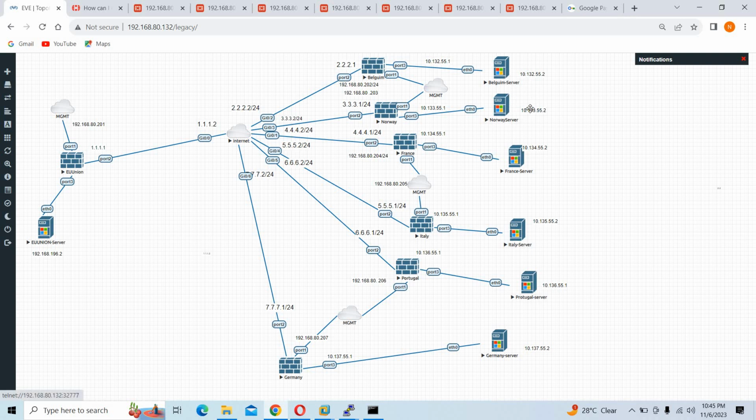If he wants to communicate with all these branches, he needs 1, 2, 3, 4, 5 and 6 links. So every time we add a new branch, we need to add more connections in all our sites.